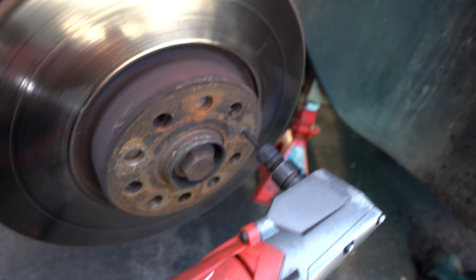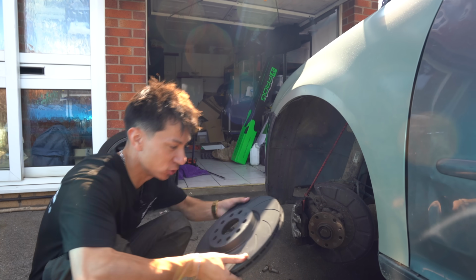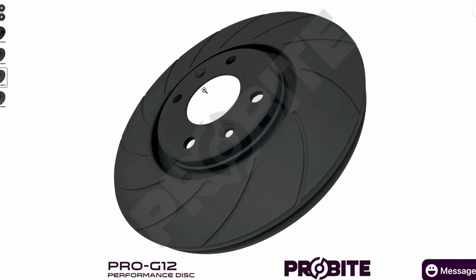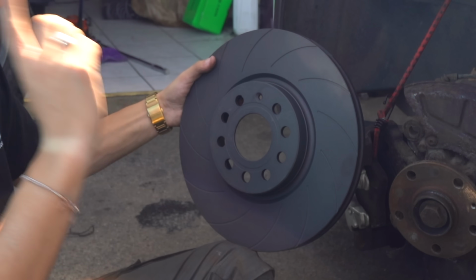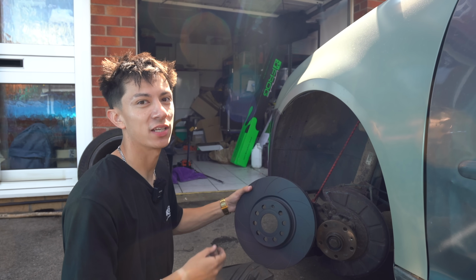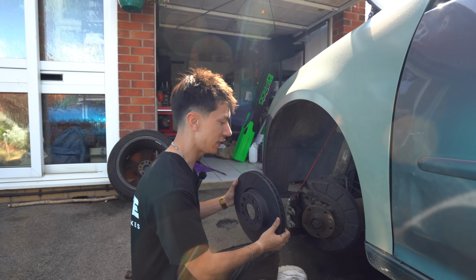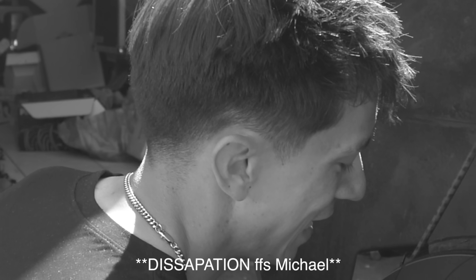Yes. Oh my god, thank god. Yes. Good thing we're changing them, because they are scored to hell. Look at that, that's an indent. So here are actually the brake discs we're installing today from ProBike. They're the G12 model, and they're actually grooved to disperse the gases that are created from the friction between the brake disc and the pads, which leads to better contact and in turn, better braking performance and efficiency, as well as it increases heat dispersion. I don't know if that's a word, dispersion or dispusion, not a clue, but it gets rid of the heat quicker than the stock ones because it actually has somewhere to go.